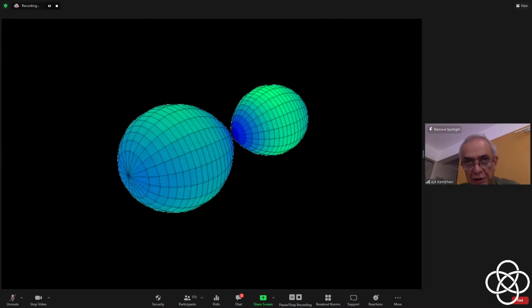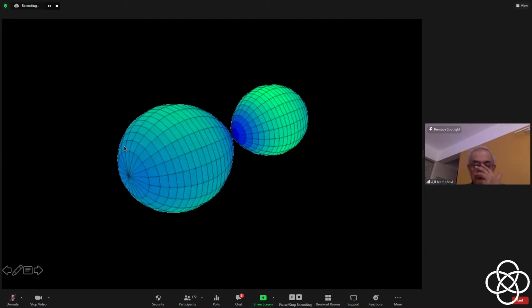The other way of discovering binaries is to look at the spectrum, at the wavelength of certain specific lines. Then you will find that sometimes the line periodically increases in wavelength, decreases, increases, decreases. Why does that happen? That is because if one star is going around another star like this, then the light you get from the star will be Doppler shifted. The specific wavelength will increase and decrease depending on whether the star is moving towards you or moving away from you.